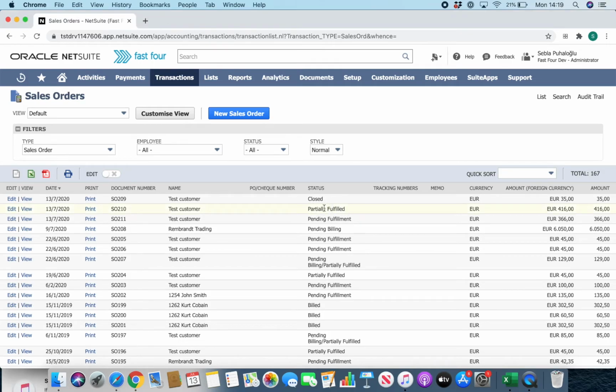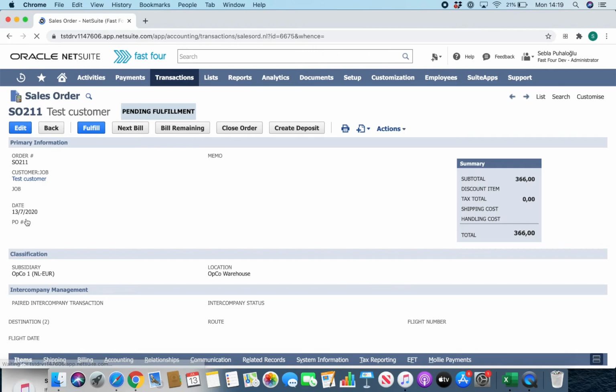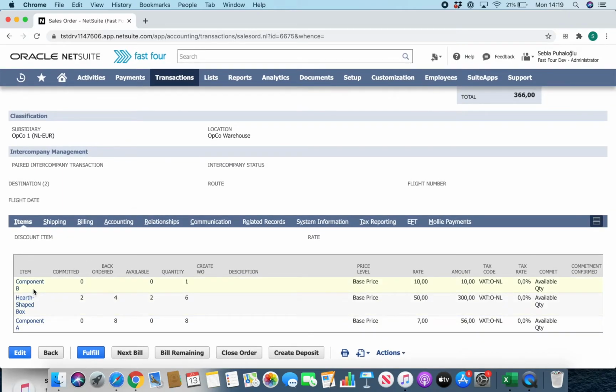So this one would work, or I can find a pending fulfillment one. We can use that one. There are 3 items in the sales order. This one is already backordered, but we have available items as well, so we can fulfill this as an example.